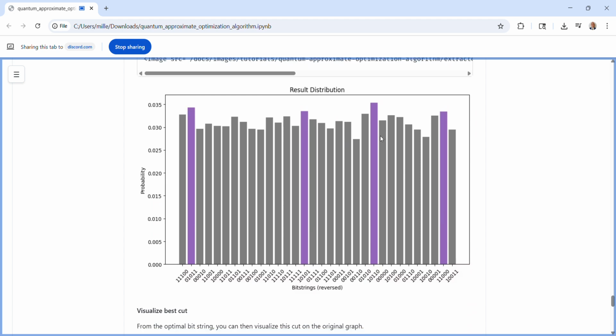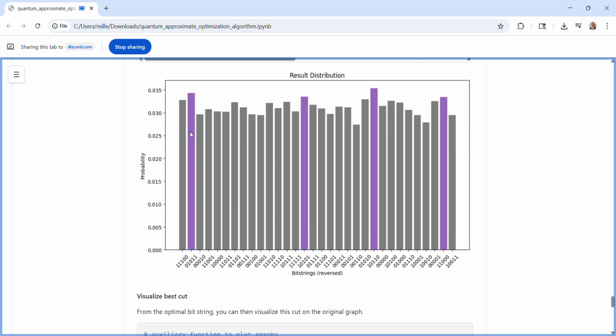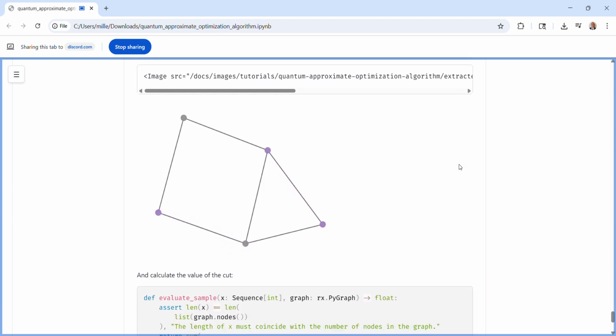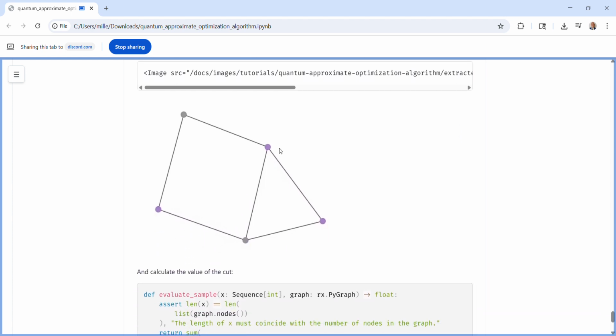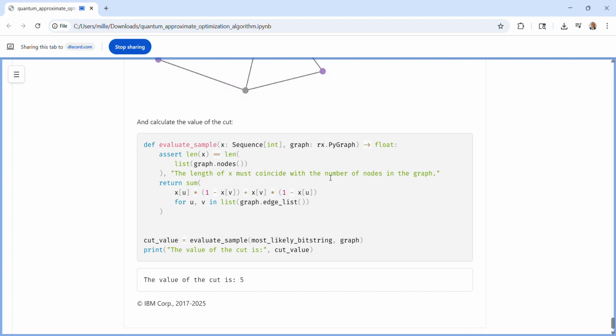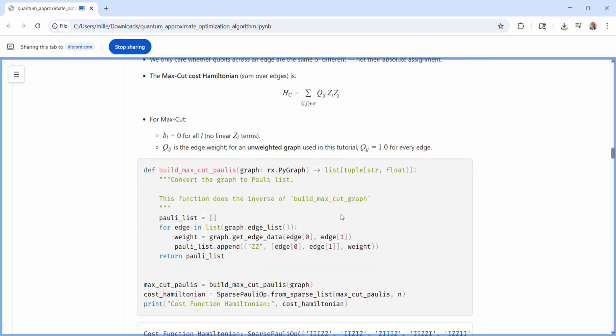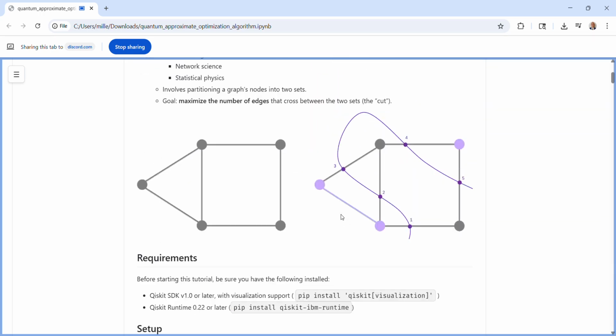This is what the output of my final distribution looks like. Okay, you can see it's still a little bit noisy, but what we're saying here is there's more than one best cut. Or not necessarily more than one best cut, but there's more than one good cut here. We're ranking the energy of how well this satisfies that place the nodes in two groups that maximizes the number of edges cut. And we can see here that we have grouped these nodes should be in one group and these nodes should be in another. All right, and we can calculate the value of this cut as cutting 5 edges, which is ideal, just as the problem was formulated here.